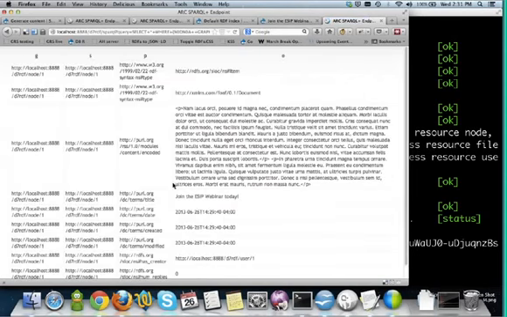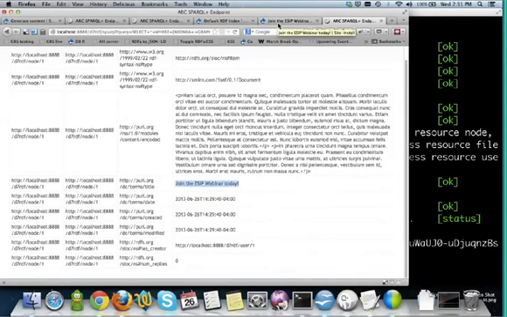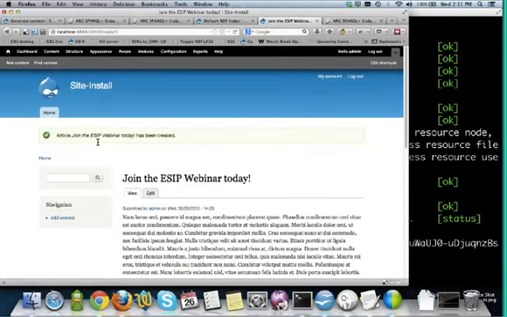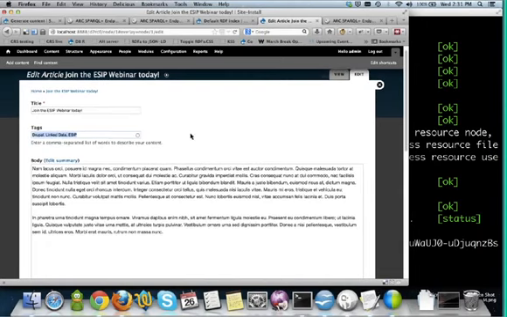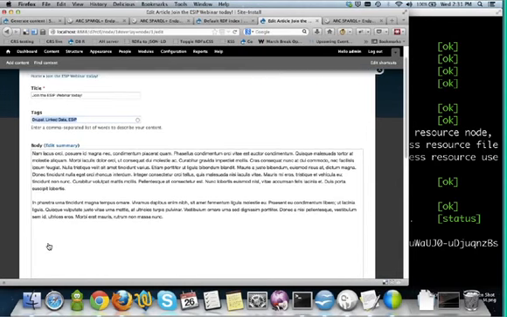Now, if I go back to the node and if I add some tags, like this, and if I save that, now if I go back here, it's saying again that I need to reindex.